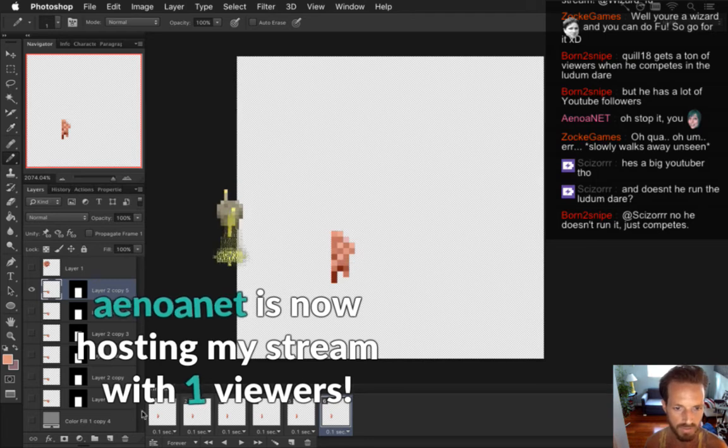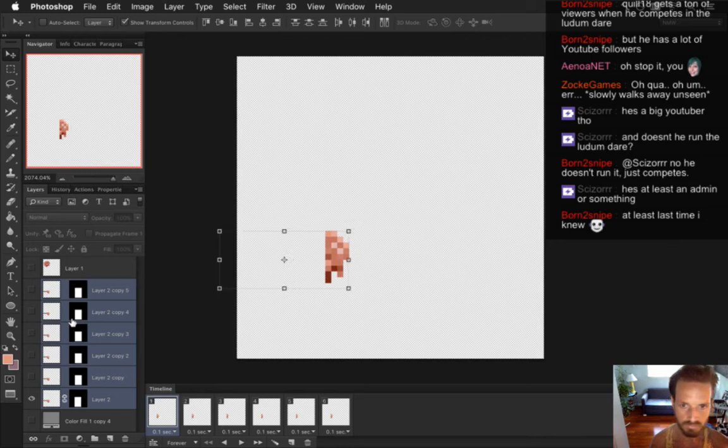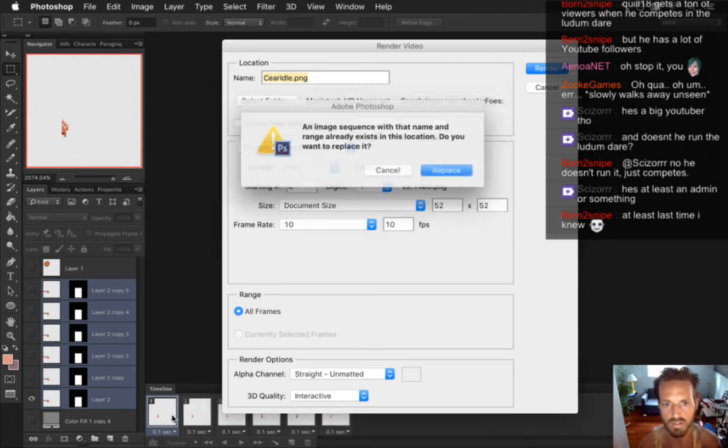I want this to look more like it's pulsing, but I think I also want it all moved to the left a little. Thanks, Anoanet. Oh, he just competes. Okay, I'm going to keep playing around with this animation until I get it just right, because I want this to look kind of gooey and drippy.